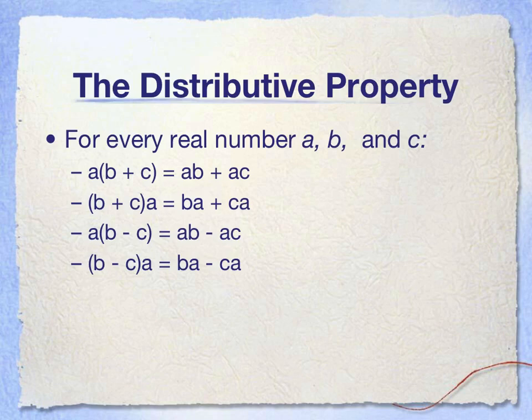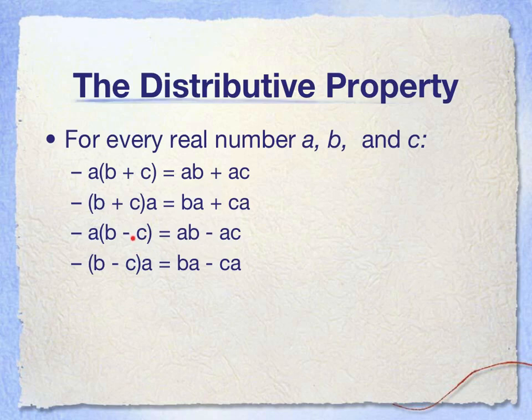So the first property is the distributive property, and you've probably seen this throughout. If you have a number times a quantity that's being added, you can take A times the B and then add A times the C and you get the same value. Now notice here we just have the A and the parentheses flipped. This is the more acceptable method, but you may on occasion see something written like this.